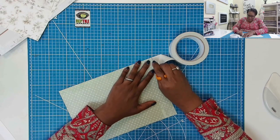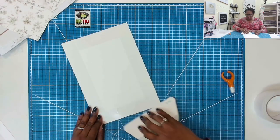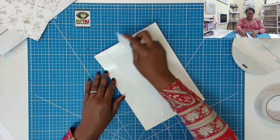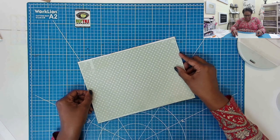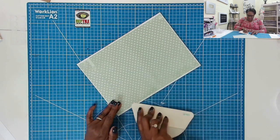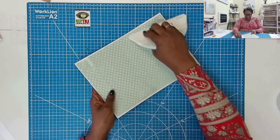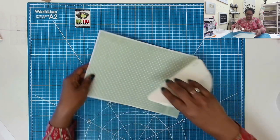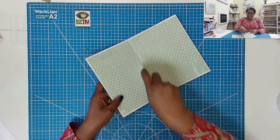So my inside liner piece measures 8 by 11.5. Okay, so we'll go ahead and peel away the tape backers from the liner as well as the jacket. So now I can take this piece and just place it down like this. And then I'll just go over it to make sure that I have everything nice and stuck. Going to work that spine, making sure that I have good spine definition and a good stick.